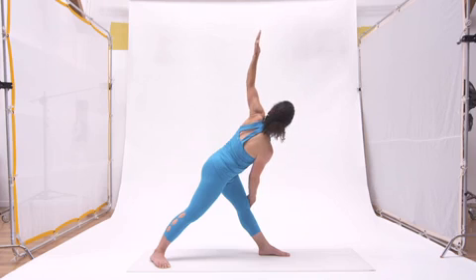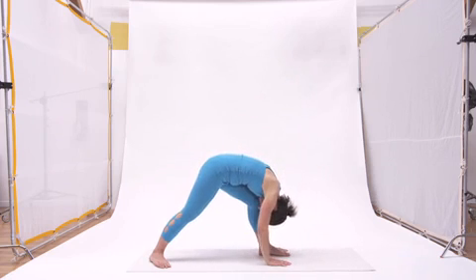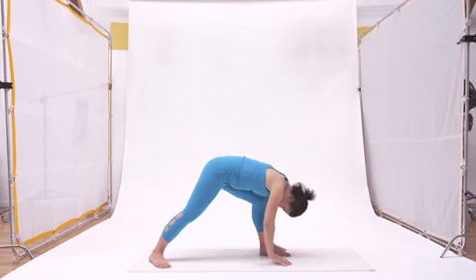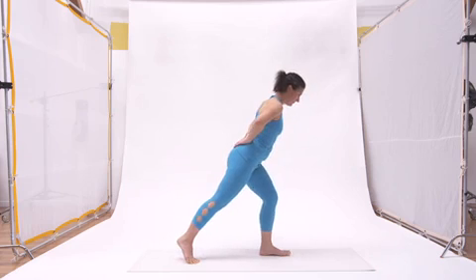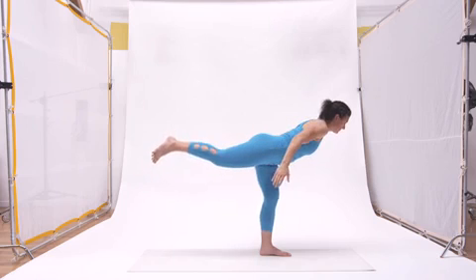The final inhale raises the top arm into this modified revolved triangle, and three steady, even breaths in this position. After the third inhale, the next exhale takes you back down towards the front, and the arms drop on either side of the foot. Having turned the pelvis into more of the alignment for this position, it will probably feel different than the last time. Release all the muscles around the base of the skull — we're letting the spine round into flexion, not trying to constantly extend it. The forehead and knee are actually moving towards each other in Parsvottanasana.